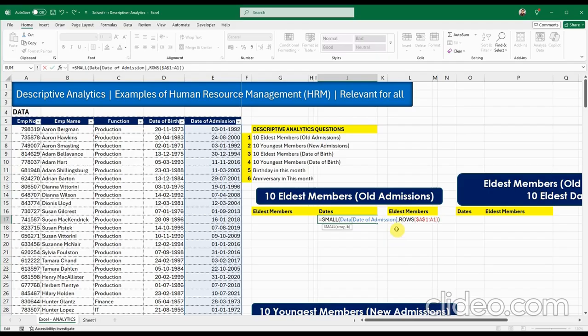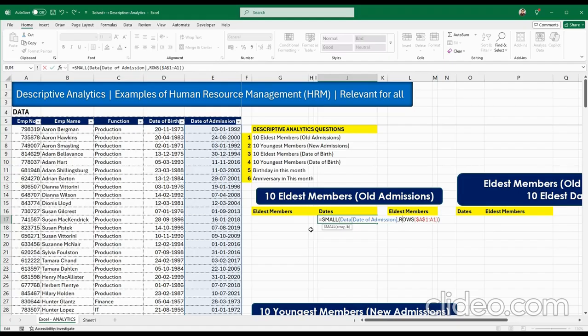You can pick any cell from here, either empty or not empty, it doesn't matter. The ROWS function will generate the number of rows defined in that array. And we will keep it dynamic, meaning the first cell will be absolute and the second will be relative, so that when this formula goes downwards, it will expand the range and the numbers will increase. At this point, the ROWS function will generate 1. When it goes down, it will generate 2 automatically because the range will get expanded.